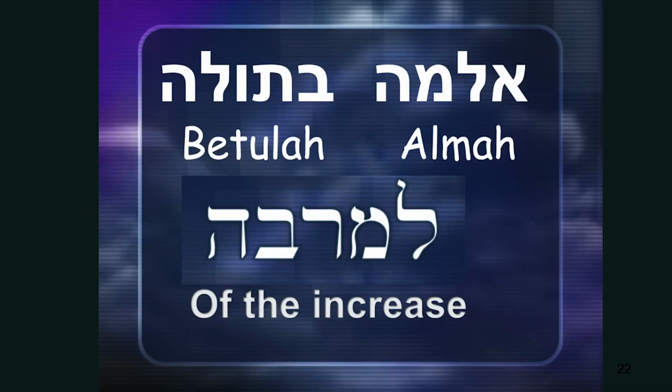Now look at this. Betula, on the other end, doesn't always refer only to literal virgins, but could also mean a young woman. And so what I'm showing him here is two verses where Alma can be virgin or young girl, and betula can be virgin or young girl. Because look at this. In Joel 1:8, lament like a virgin, and the word there is betula, girded with sackcloth for the husband of her youth. So here's a betula that's been married. So how can you have a betula who's been married and Rebecca, who we know was a virgin, be an Alma? So both words can go both ways.